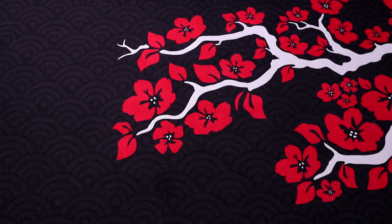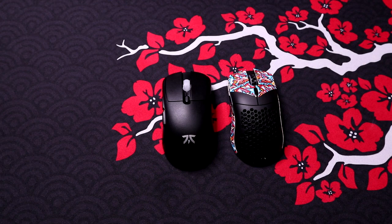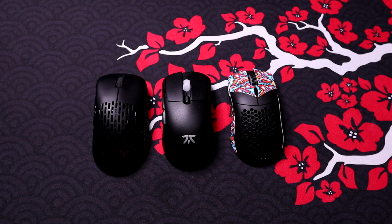So now there's a wireless mouse for every sized hand. From Glorious, you have the Model Minus, which is a really tiny mouse. For medium to medium-small hands, you have the Fnatic Bolt. And for big hands, you definitely have the X-Lite. Those are all really lightweight shaped mice. This is a dub, and I think more for the mouse community for sure. This is definitely the value you get from it. You get another pair of feet too. It's just a win overall, honestly.